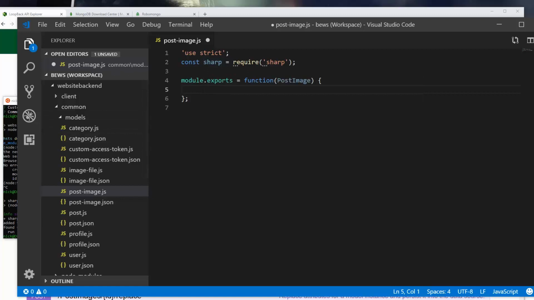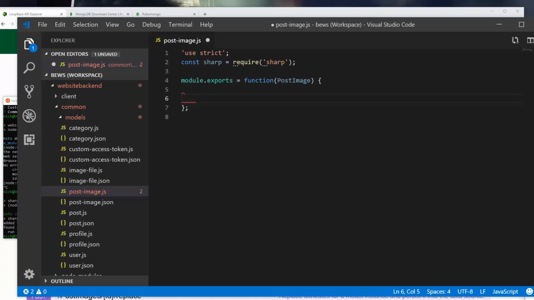So the very first thing that we need to do is create a configuration of the method that we're going to create. This instantiates the remote method, which I guess is synonymous with the endpoint itself. This is going to create the URL and call a function.